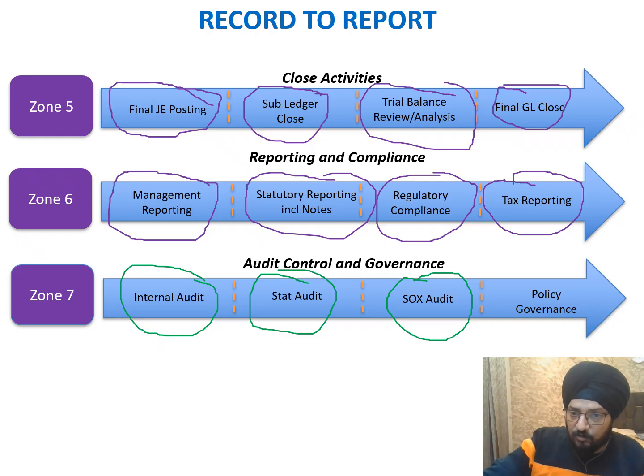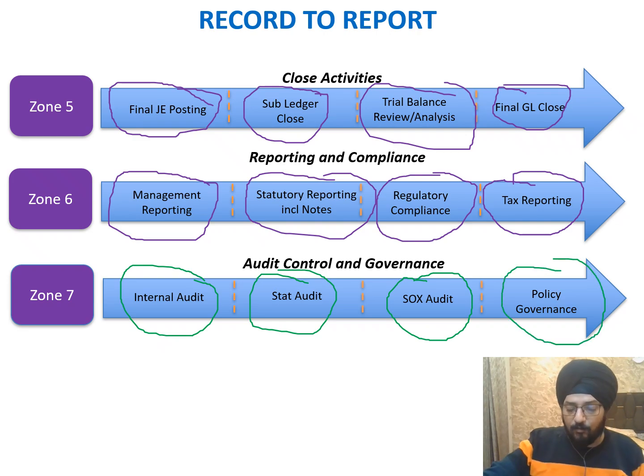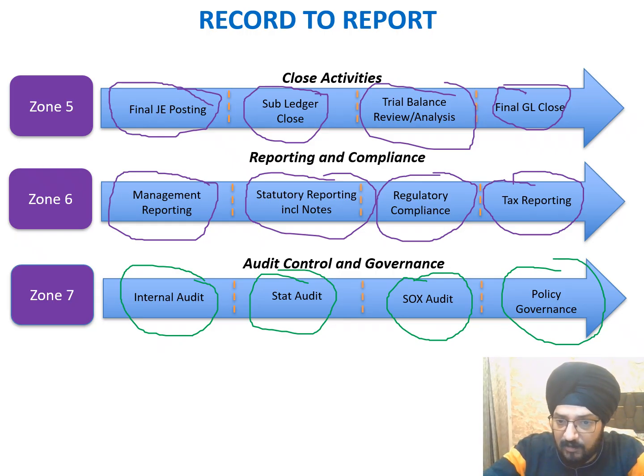Then we have to ensure that the policies that we have created are properly looked into and properly adhered to, and there should be regular governance to make sure that any deviation, if at all, is observed, so that it can be course corrected, and if it requires some amendment in the policy, that can be looked into.